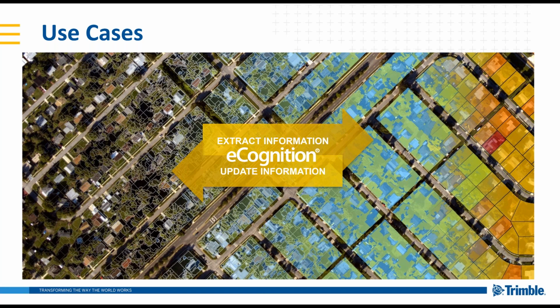So we're constantly getting new information. New satellites are always flying. We're getting imagery every day now from various satellite constellations. We have aerial campaigns going up. We have UAVs. So we're creating lots and lots of image information, and sometimes that outpaces the vector information that we have. So we don't have to create everything from scratch. We can update those existing vector files based on the new data and information that we have in our imagery.